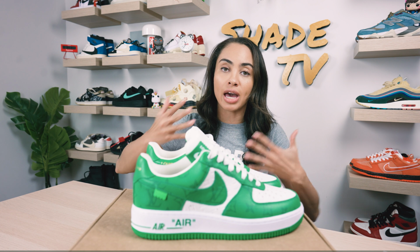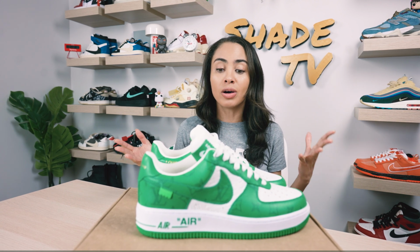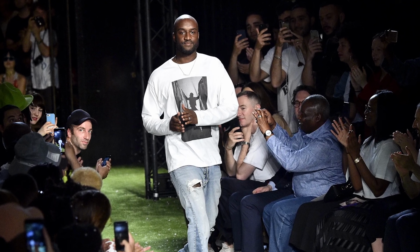One of the things I noticed is no one really has too much content out there on these as far as actually styling them and really having them on foot. So for those of you who were able to cop a pair of these, congrats, because obviously these were so hard to obtain, but also I think that this is just such an amazing memorabilia of Virgil Abloh, who at the time used to be the creative director of Louis Vuitton.